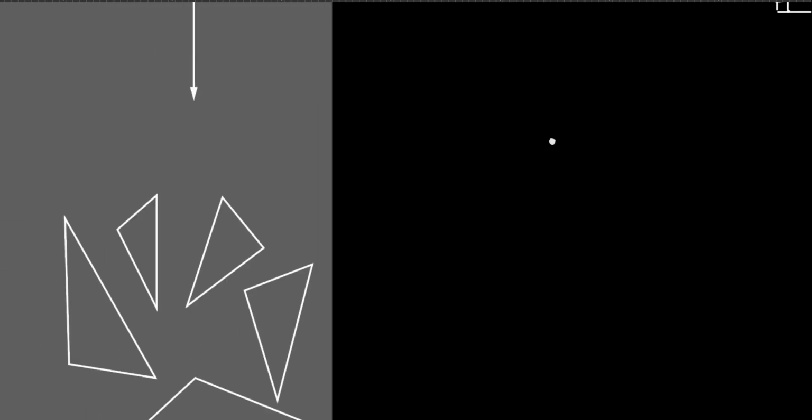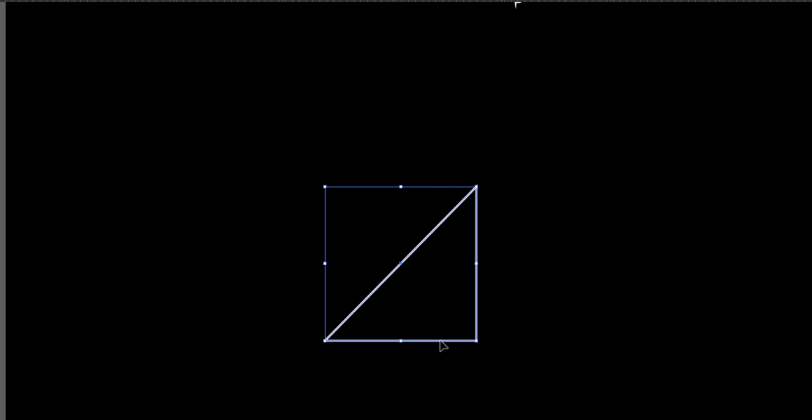Maybe not. Oh, yeah, there it is. That kind of looks like a 45, 45. Let's just use that instead of me drawing it every single time. It's pretty close. I don't know if I can grab it. Tell you what, let's just make it a little bit bigger. There we go.